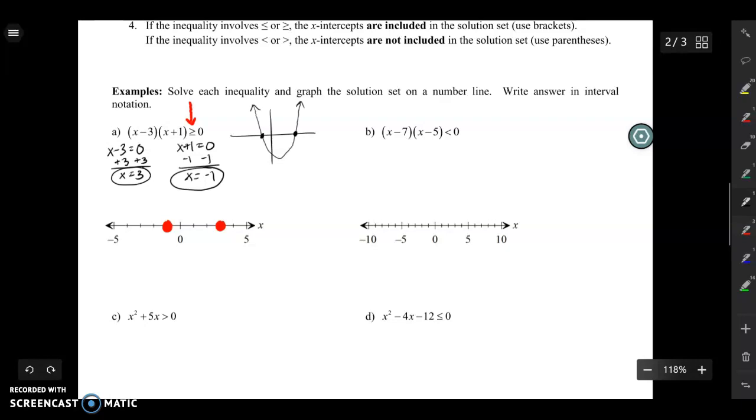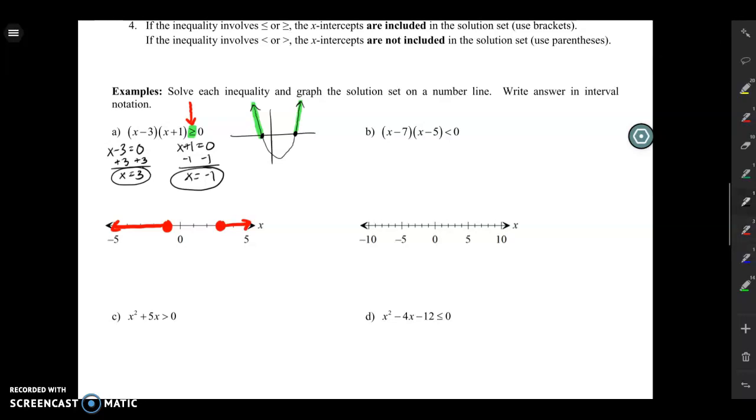That's not a perfect sketch. If I wanted a really good sketch, I would find the vertex, the y-intercept, and all that stuff. But all I care about is seeing which part of my graph is above the x-axis. Since I'm looking for where the function is bigger than 0, I just want all of these values that are above the x-axis. Once I have this rough sketch, I can translate that down to my number line and say, okay, the places where my graph is above the x-axis are those places to the far left and the far right of my graph. So that allows me to sketch in the number line as needed.